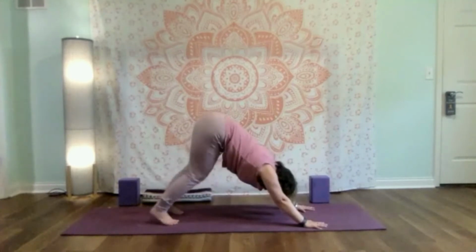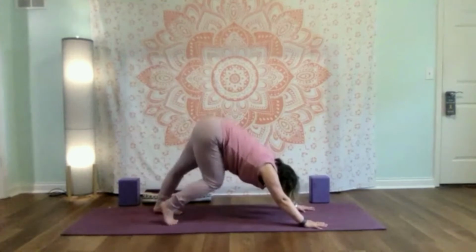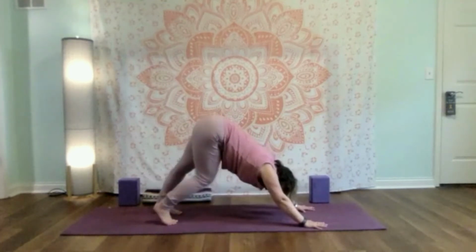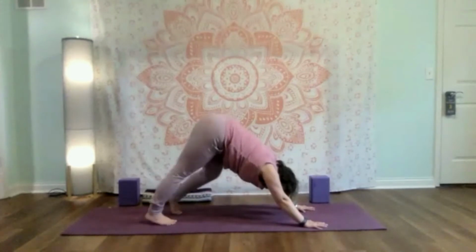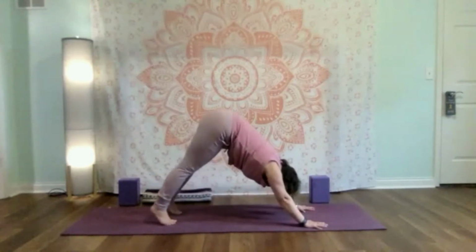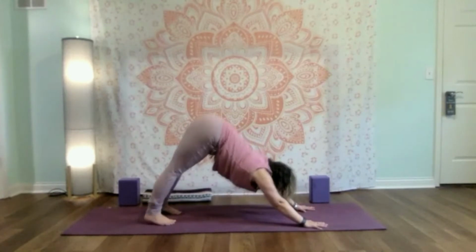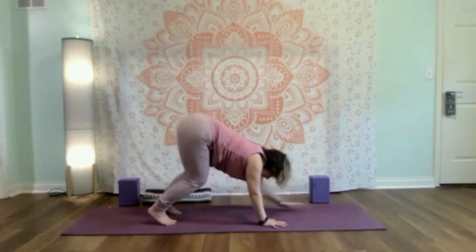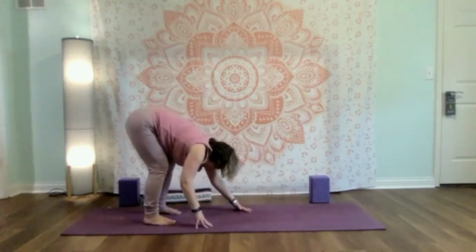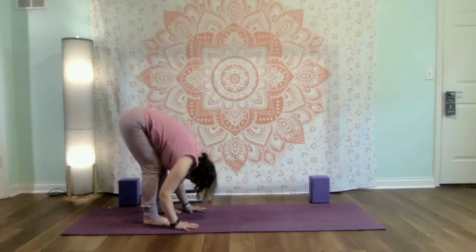Staying with the breath. So remember, at the end of the day, the only real wrong way to breathe is not breathing at all. We're in trouble when we stop breathing. So always breathe. And then from here, find some stillness. From here, inhale, look forward, bend the knees, and pause. We're going to walk the hands back towards the feet. Get into all four corners of the feet, and we'll just dangle here for a moment.